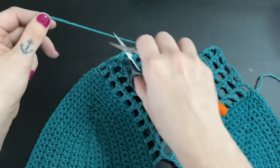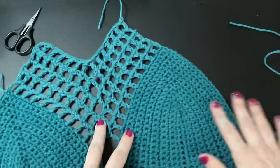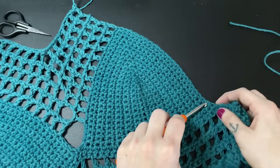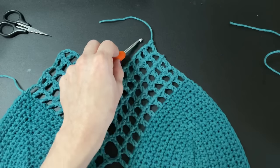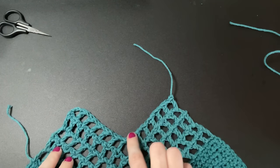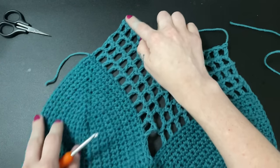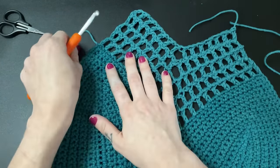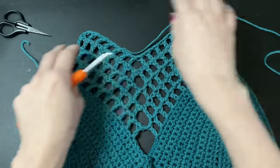So right here I'm going to secure off my yarn because I'm going to start inserting single crochets from this corner all the way up and over the netting. Then I'm going to make the strap and then I'm going to go along the top with single crochet, make the other strap, and then more single crochets along this side. This is just going to add some strength and support to the entire top.